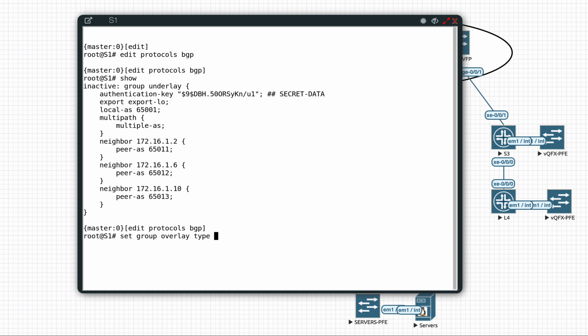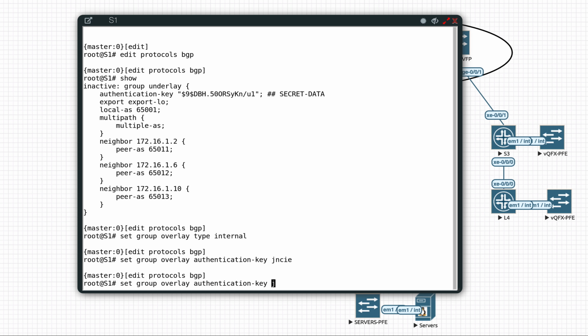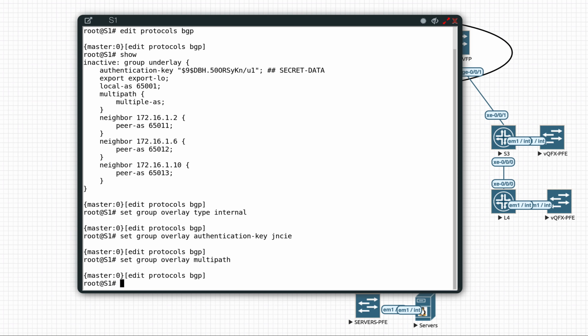And because overlay is iBGP, so we have to set the type as internal, and we will do the authentication. And after that, take it as multipath.